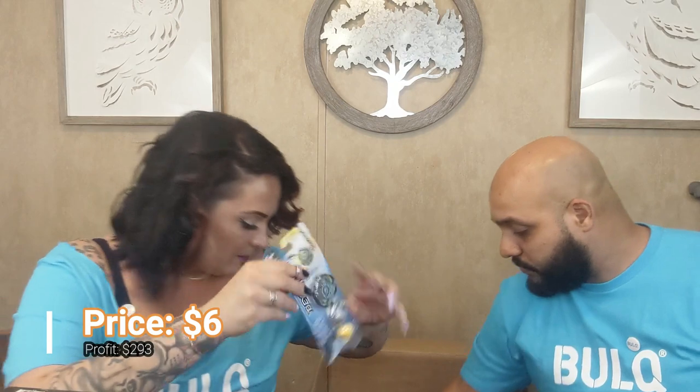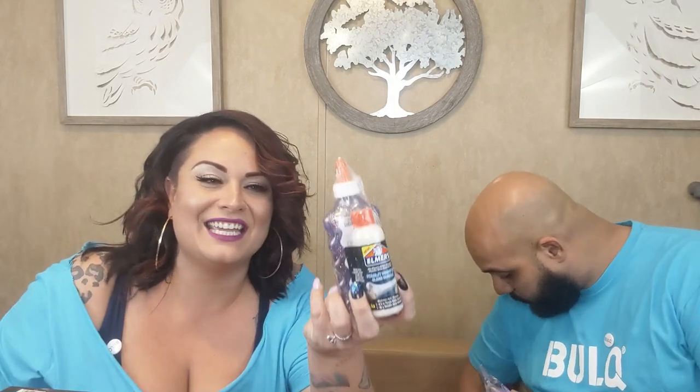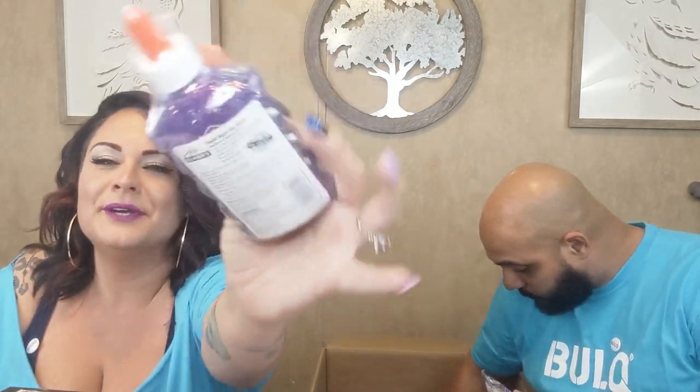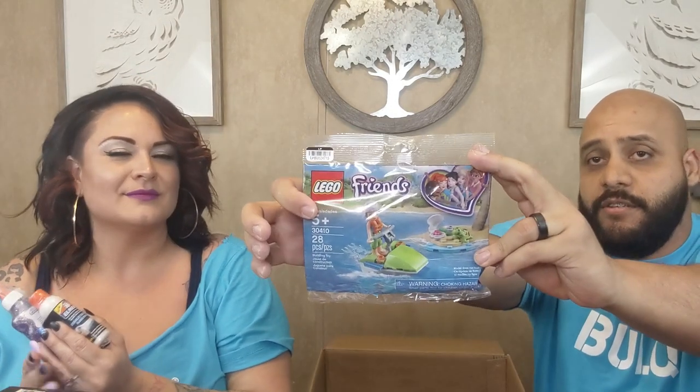Frozen. These are, I don't know what they are. Oh, little hair bows. My daughter loves hair bows. It's cute. Frozen. Oh, more Beyblades. I think everything else is pretty much Beyblades and GAC. Am I right? More slime. We love the slime. Ooh, it's purple. Purple, guys. Another Lego Friends.